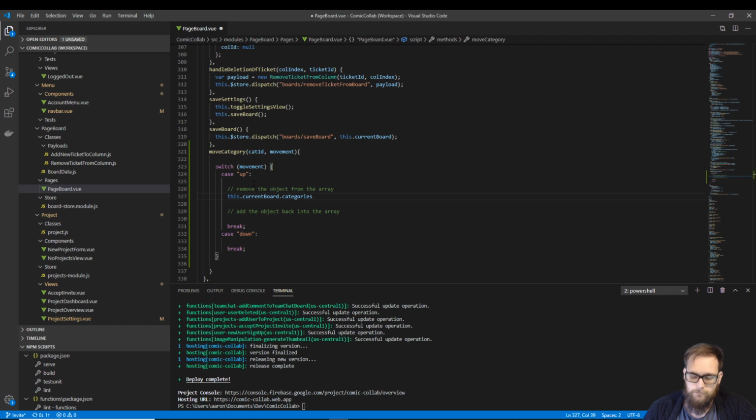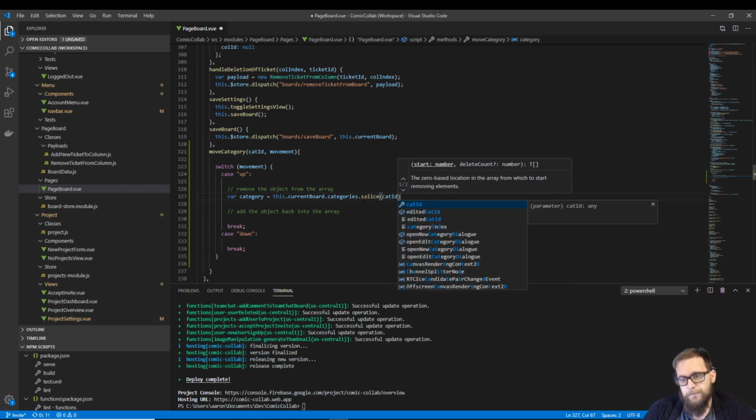And then just do variable category equals this.categories.splice, and I shall do, oh sorry, what am I doing?